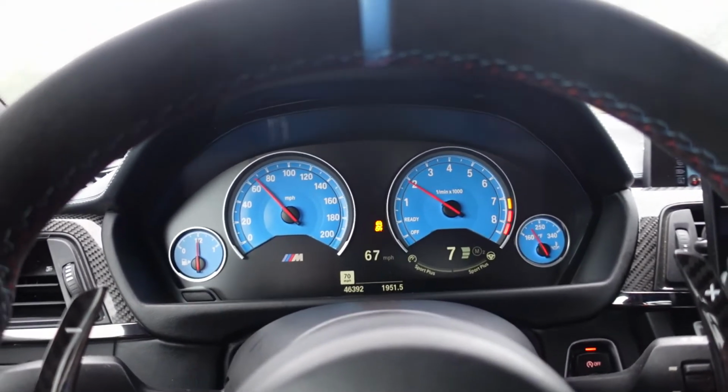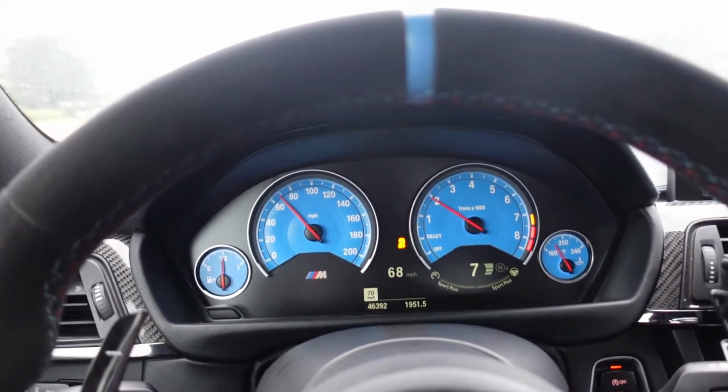It goes in limp mode, the car is smart, it's protecting itself, and I am just hoping that it's tuning related. If not, we'll fix it, not a big deal, but I hope it's tuning related so we can get to Dallas, get on the dyno, fix it, be on our way, so I don't have to spend a night here in Texas. But if I spend a night in Texas, I guess this is part of the adventure, huh?